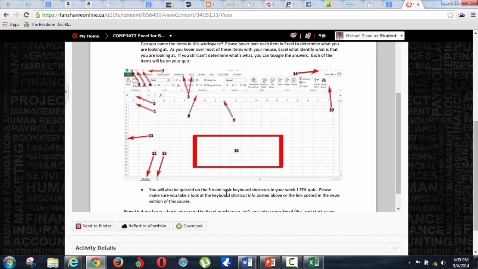You're going to need to name all these items in this graphic here. And don't forget, I'm in the readiness file right now, okay? I haven't gone off and disappeared on you guys, or gone to another place. I'm still in the readiness file. So you can use this file as your guide to do well in the quiz.